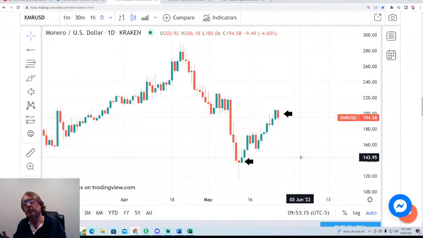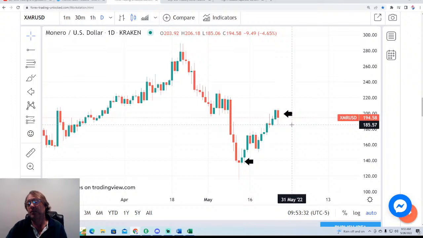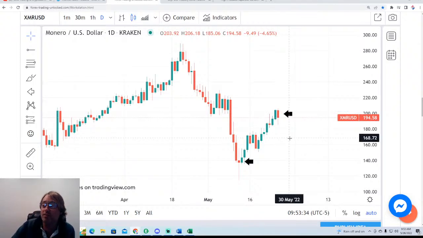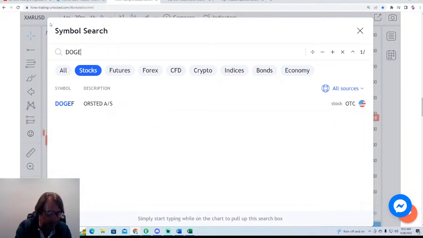So if you do own some Monero, it might be time to take a little off the table and then buy some back later at a lower price. Or, obviously if it goes higher, you just took some profits early, there's nothing wrong with that. Nothing wrong with that at all. But right now we're in the heart of my buying area for this cryptocurrency with the short-term sell signal. Real quick, we'll look at this one because it always cracks me up.